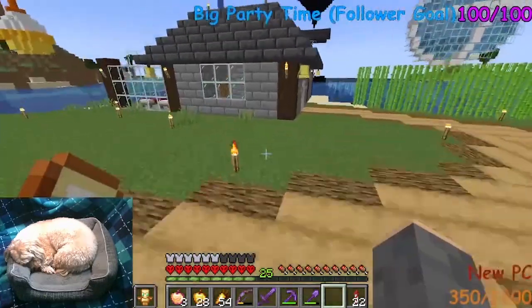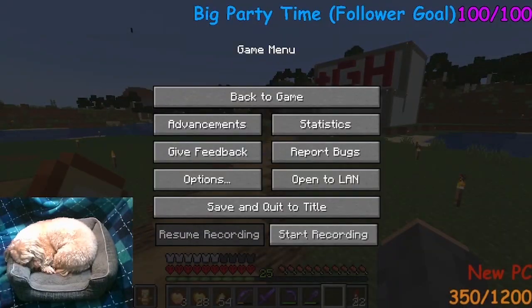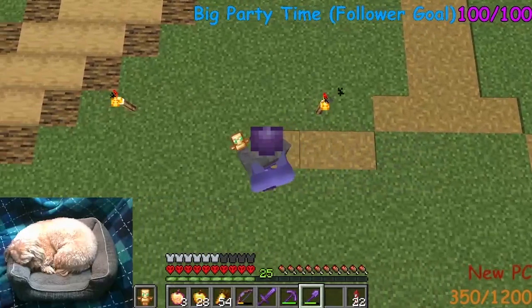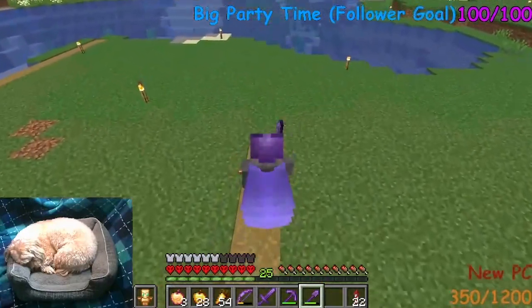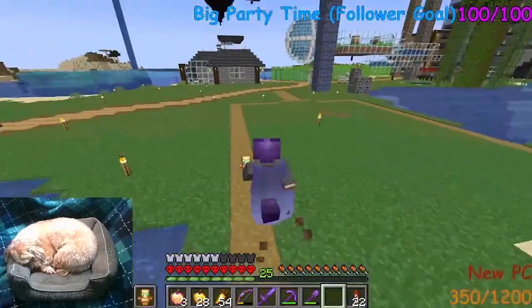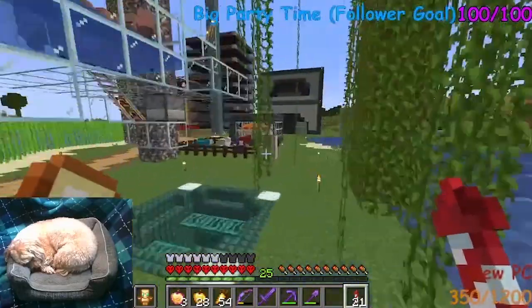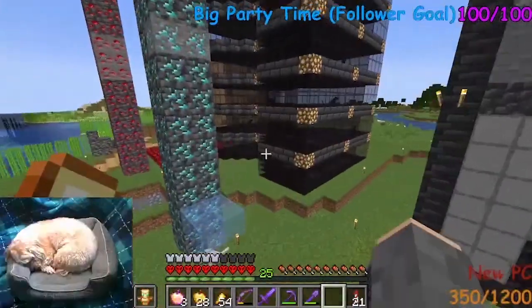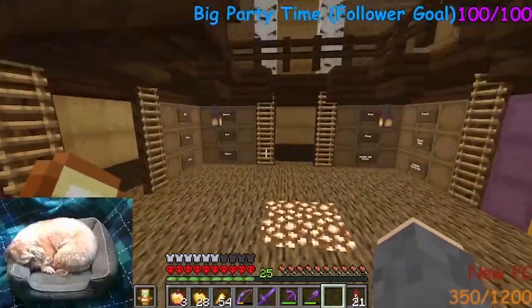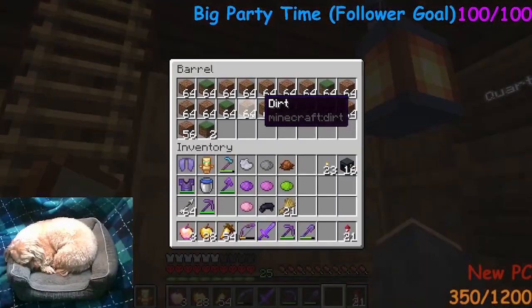I need to look up an actual... Hold on, let me look that up real quick. A sheep, automatic sheep farm idea. 1, 2, 3, 4, 5, and then it's gonna go this way. We're gonna have to do probably a little bit of terraforming on this river. Let me go grab dirt. Oh, we got plenty of it.